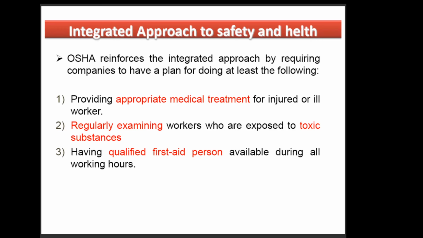This organization reinforced the integrated approach by requiring companies to have a plan for doing at least the following. What are these things? Number one, providing appropriate medical treatment for injured or ill workers. Number two, regularly examining workers who are exposed to toxic substances. Number three, having a qualified first aid person available during all working hours.